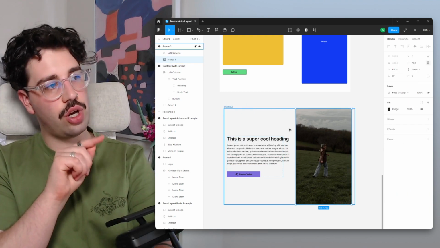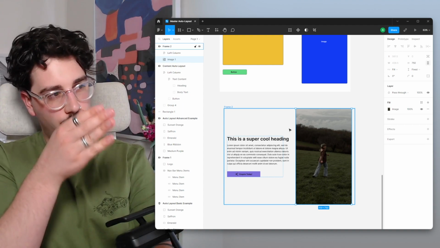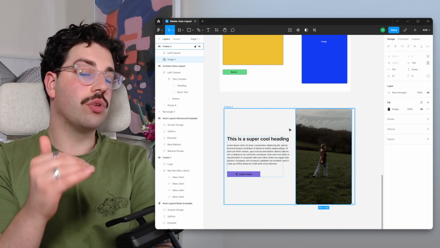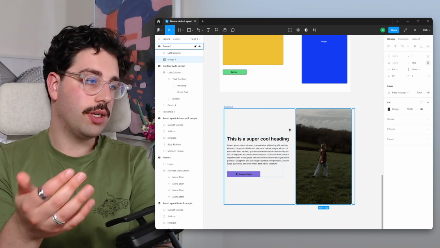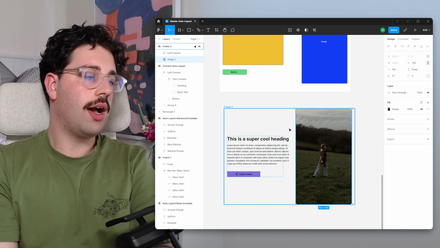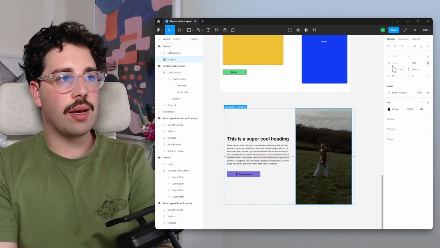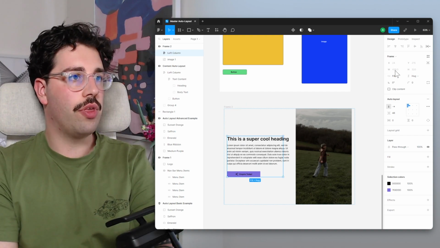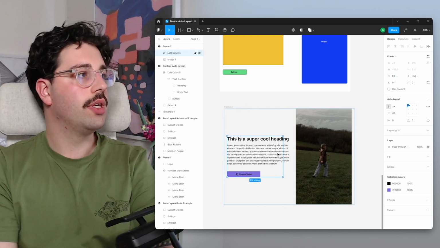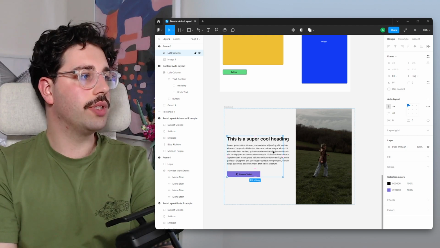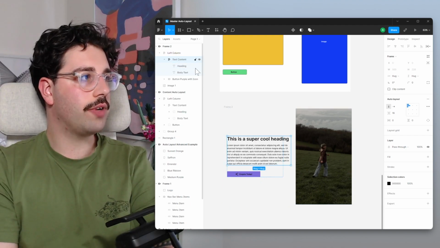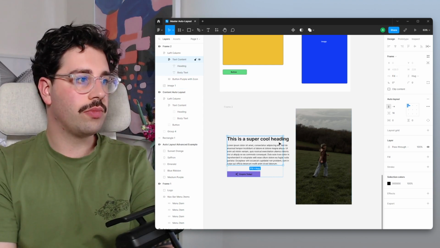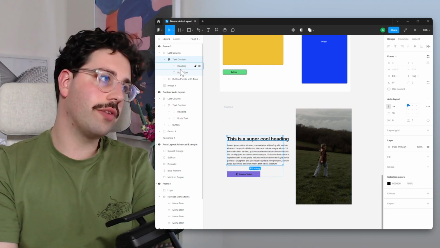So you can see those dotted lines, the original parent frame is having 50% of the width, and so is the image. The image is taking up 438.5, and this is also taking up 438.5. To fix the content within it, if we double click, we go within the text content frame. So this is hugging the content. Change this to fill. So now the frame is, but the content within that frame still isn't.